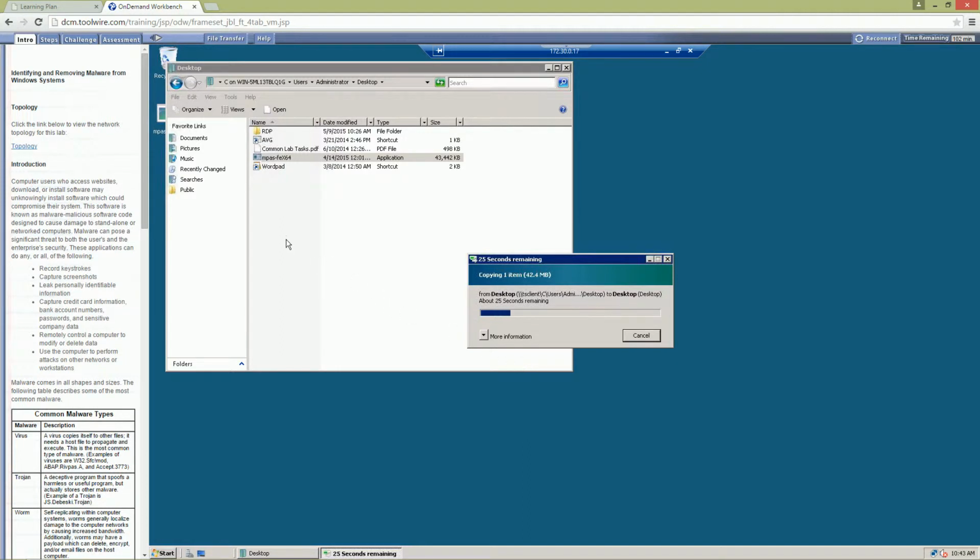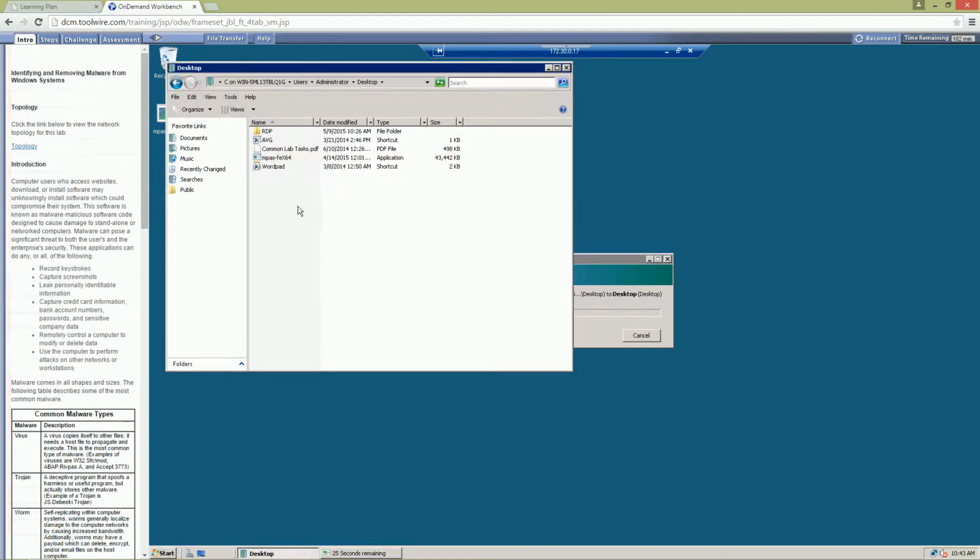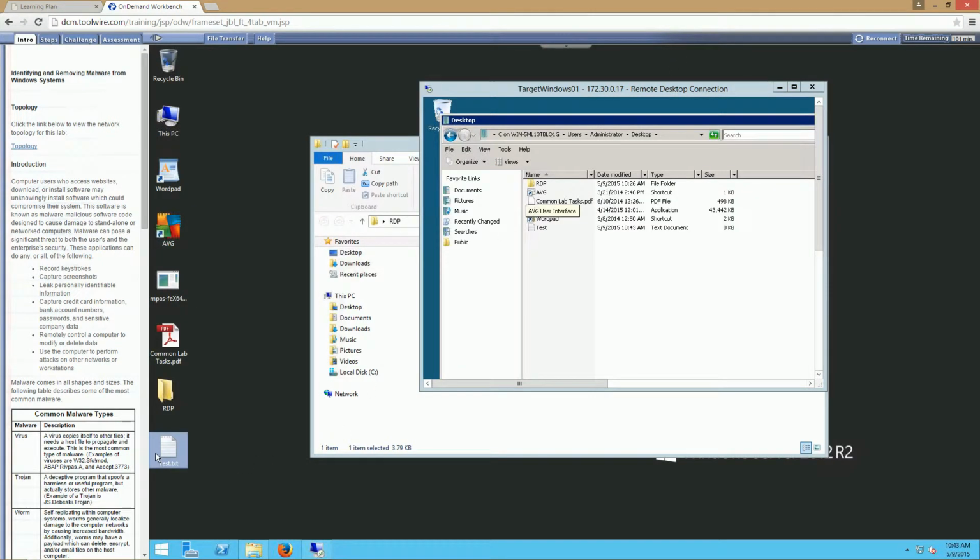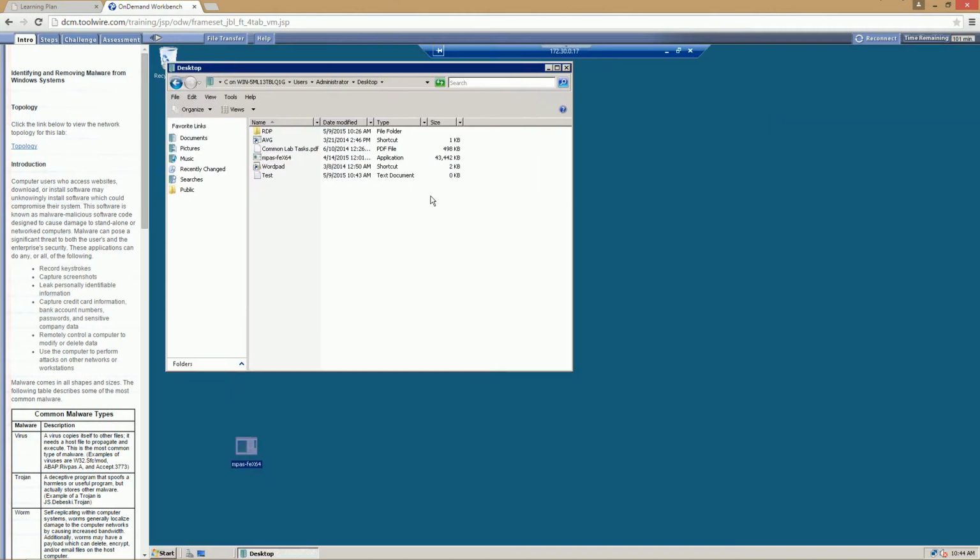So how are we sure that this is our physical machine's desktop? Let's double check. Let's create a new folder, or new file. This isn't one of the steps, but I always like to be able to show people that they are linked. I'm going to call mine tests. I'm going faster than the computer is going, so it's kind of lagging a little bit. And there's our test document. So they are the same location. I just wanted to point that out.